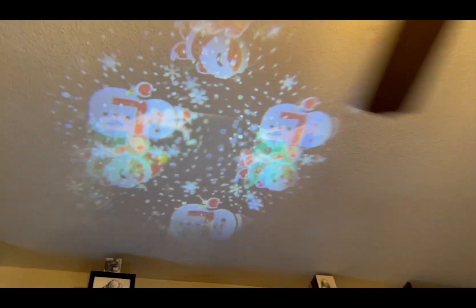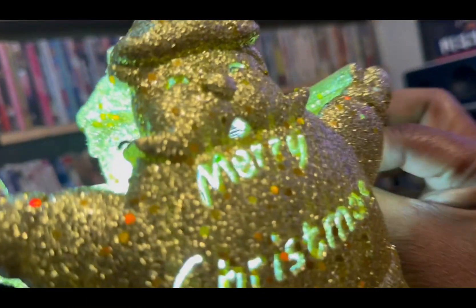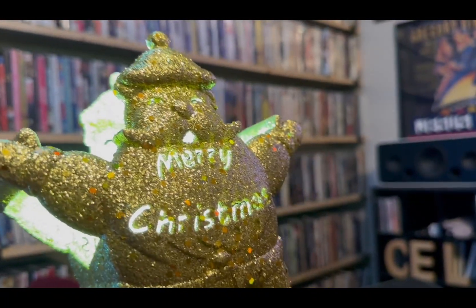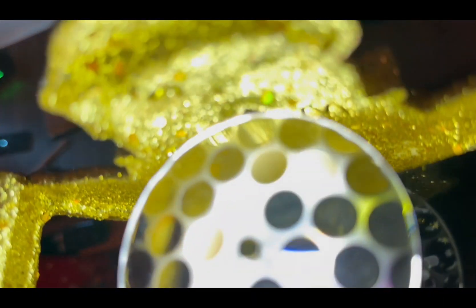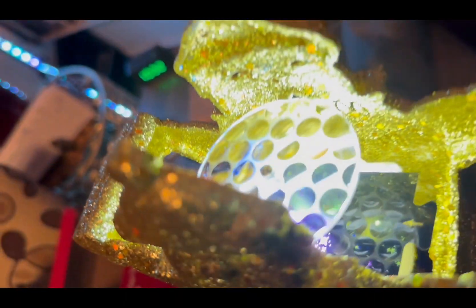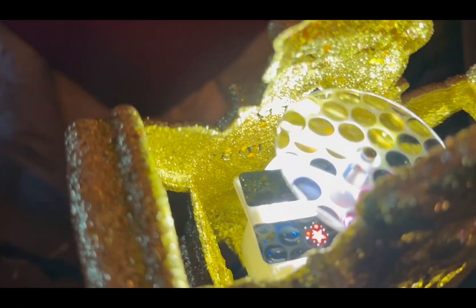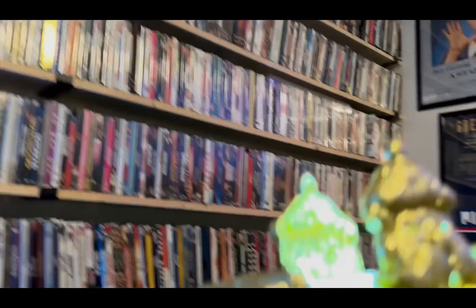Isn't that cool on the wall? It's little snowmen! So those are the snowmen. I'm going to take that one out and put another one in. Slide that in there — like so. See it's in there? Then you look up and you have stars. Stars! How cool is that? That's cool.